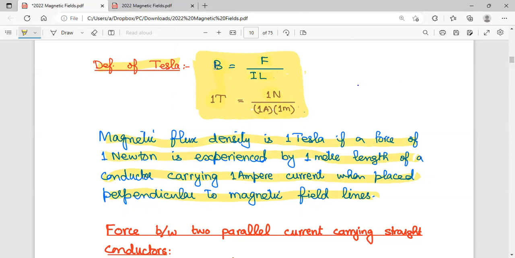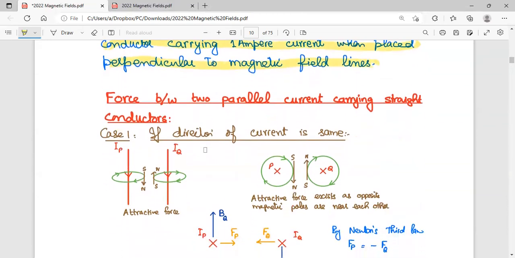So what is magnetic field strength? It is the magnetic force acting per unit length of the wire carrying unit current and held perpendicular to the magnetic field. And how do we define Tesla? Just put the units in this equation and translate it: 1 Tesla is equal to 1 Newton per ampere per meter. So in words, 1 Tesla is the amount of magnetic flux density when 1 Newton of force acts on a wire of length 1 meter carrying 1 ampere current and held perpendicular to the magnetic field.